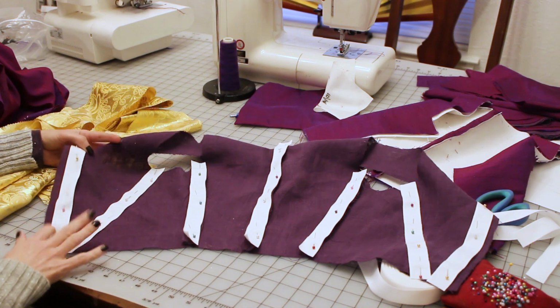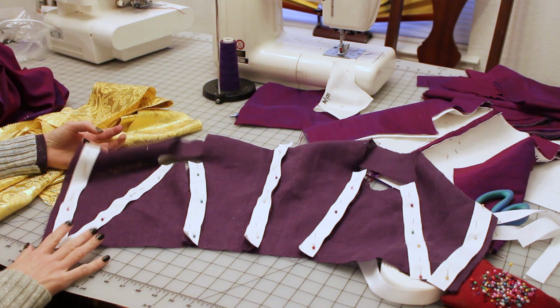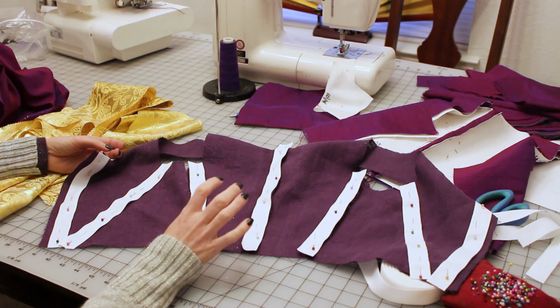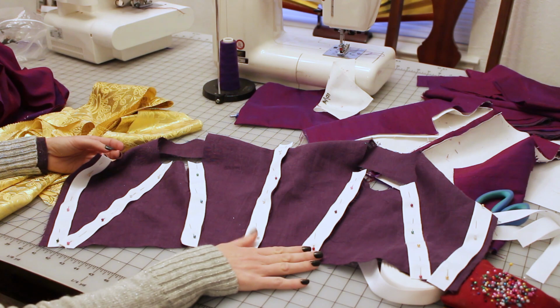These front ones are going to be 1/2 inch boning, so that'll help to hold the bust in place. And then the back ones are all going to be 1/4 inch because I don't need so much support on those. I just need it to hold the shape of the bodice so that it's very rigid.